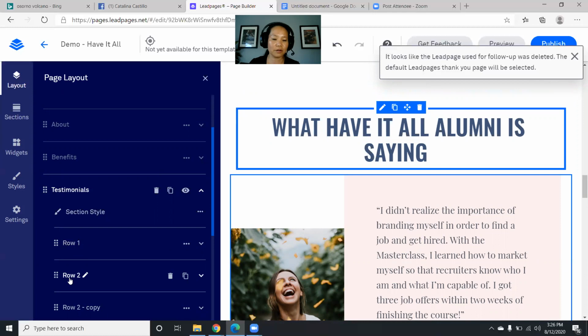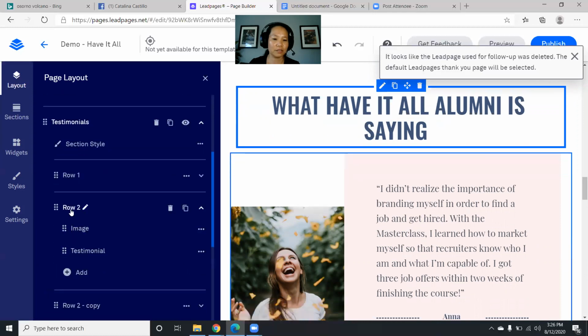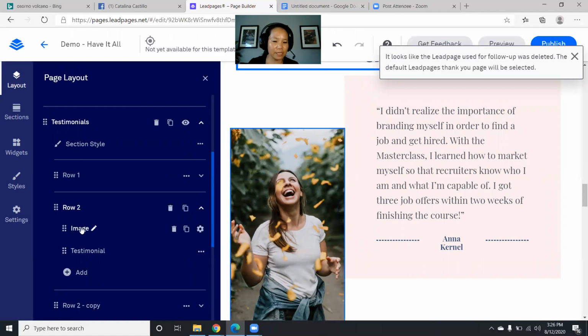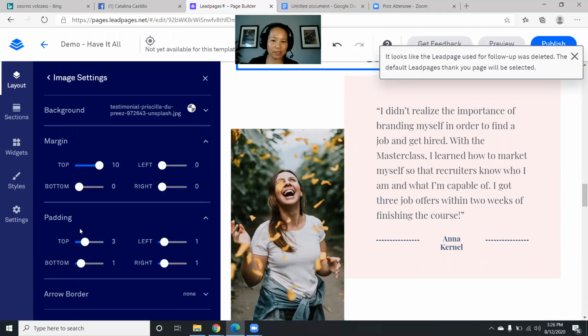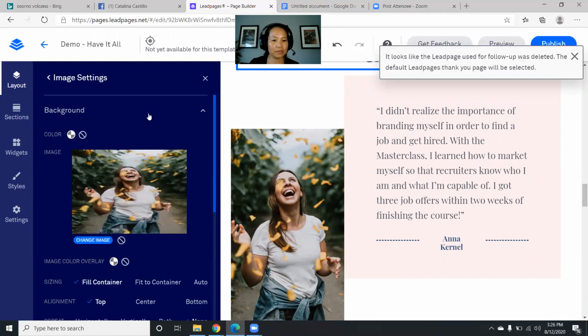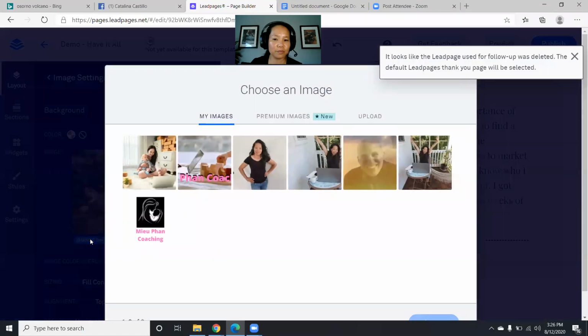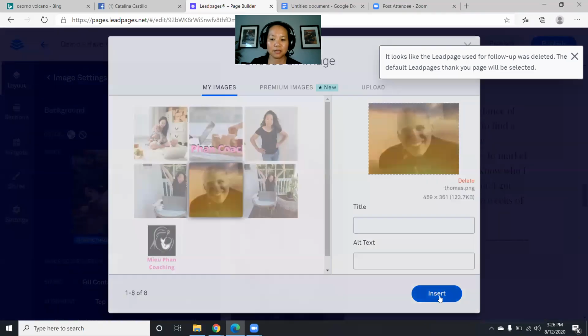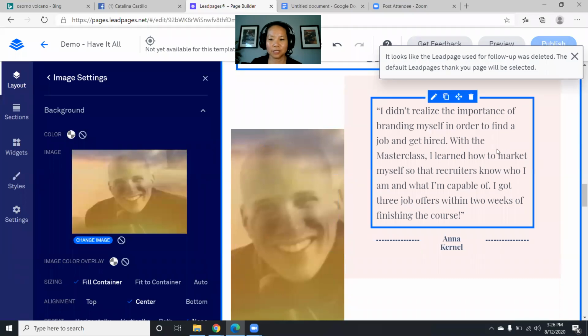Row 2. Oh, right. It's in row 2. So, all right. I'm going to see if row 2 image is that. No. See background. Oh, yeah. So that is that image, and I'm going to change it to the person who actually, Thomas, and that's the person who gave me the testimonial.